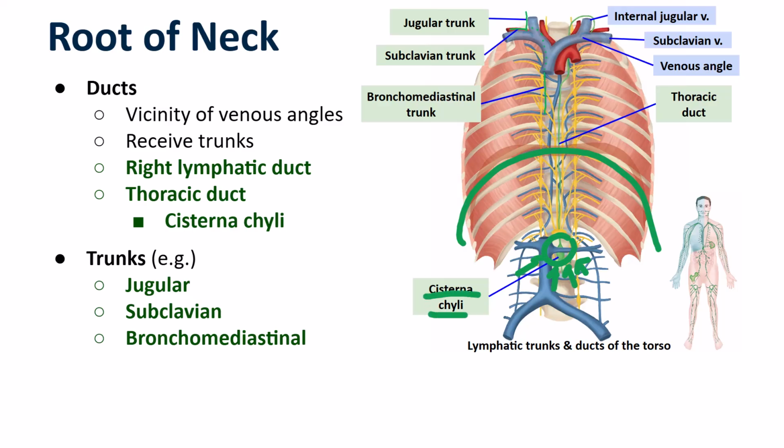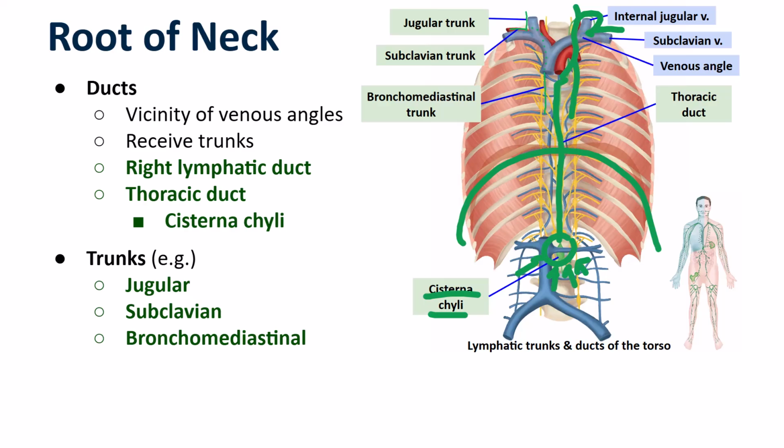That cisterna chyli is really the proximal dilation of the thoracic duct. So it's at the beginning of it. And the thoracic duct is going to ascend in the posterior mediastinum. It's typically on the left side, and then it crosses over from the left to the right at about the thoracic plane, and it goes behind the subclavian vasculature, and it's going into the vicinity of that left venous angle. And along the way, it will pick up the left bronchomediastinal trunk. It will pick up the left jugular trunk. It will pick up the left subclavian trunk.